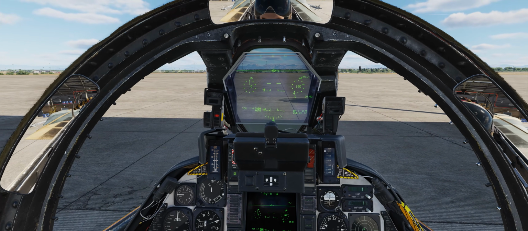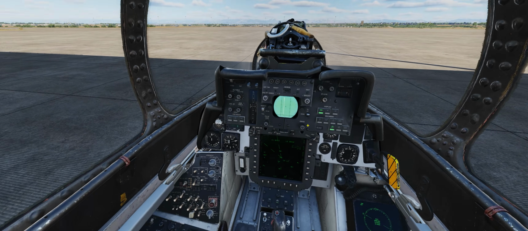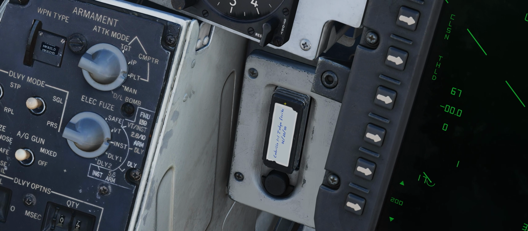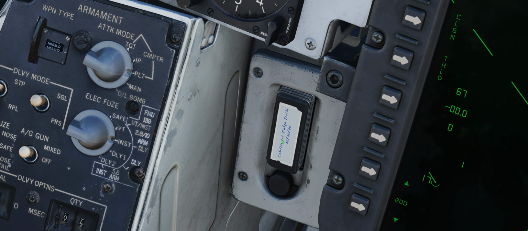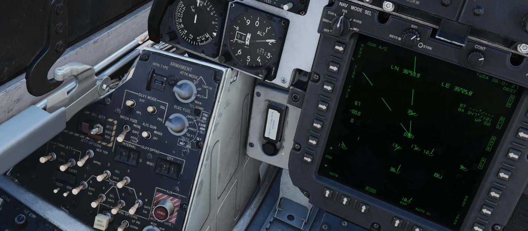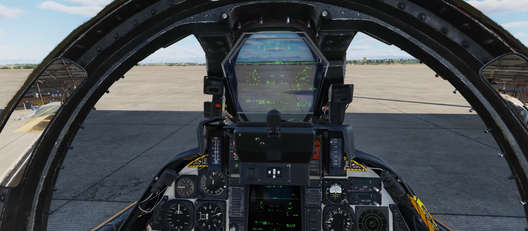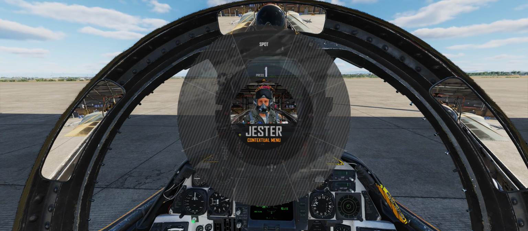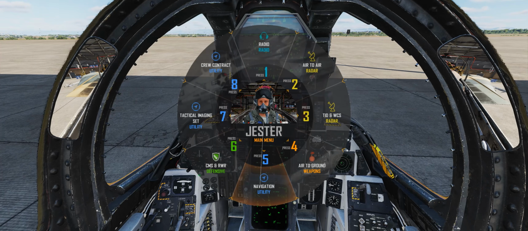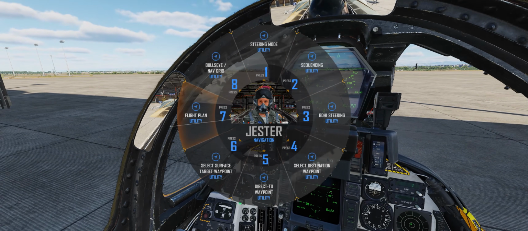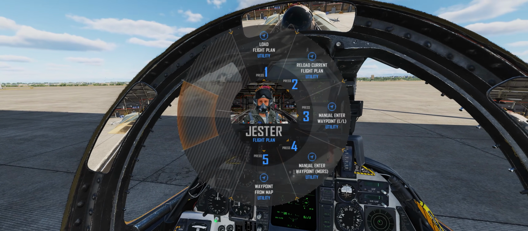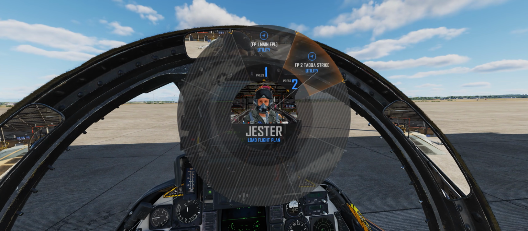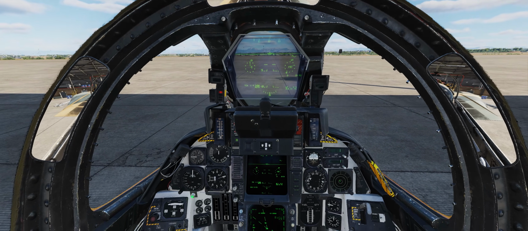Well, it's still in the DTC file, and we can see that here by actually zooming onto the DTC cartridge, and we can see, yep, that's the correct label that we created earlier, but we just need to tell Jester to load flight plan number 2. All we need to do is open up the Jester wheel, go to the navigational menu, go to the flight plan submenu, load flight plan, and then load flight plan 2 Tomcat Strike.